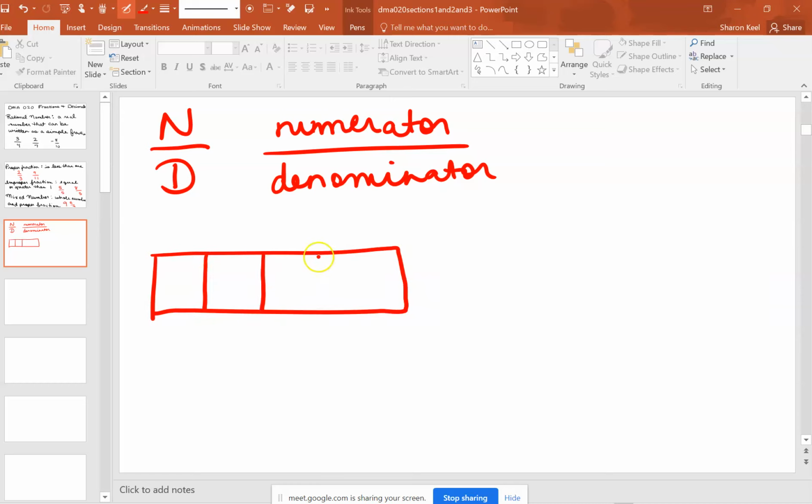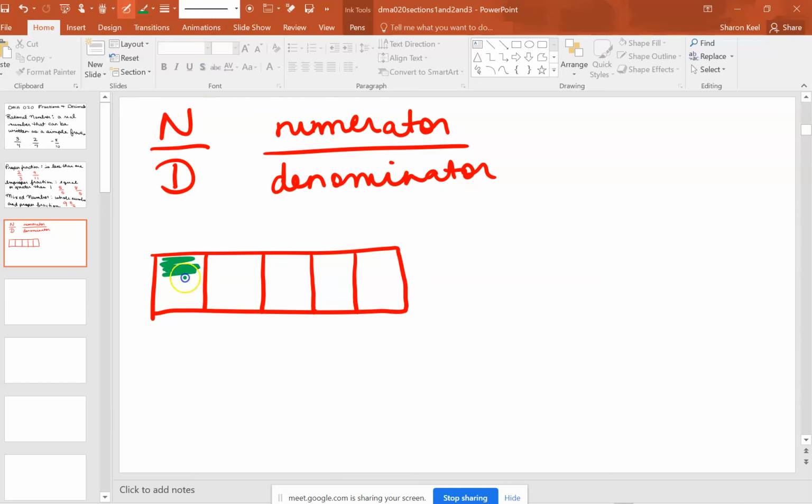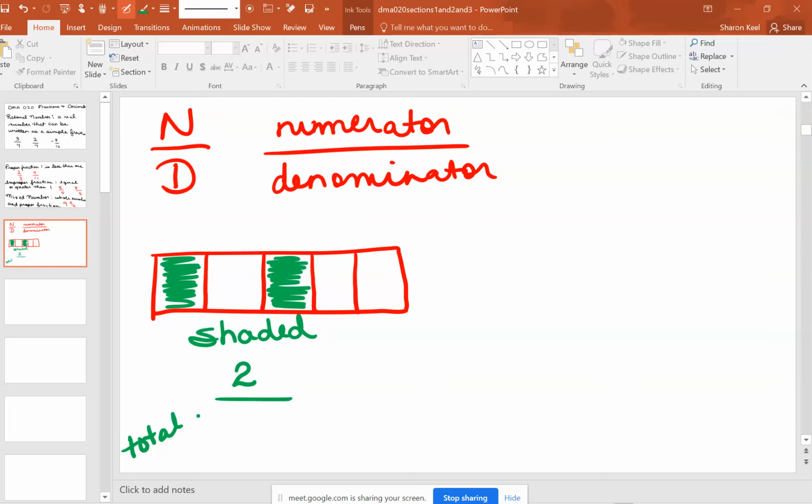this illustration, and let's say this is divided into 5 equal pieces. If I were to come here and shade some of these pieces, if I asked you for a fraction for the shaded pieces, the numerator would be the number that is shaded. That would be the 2. The denominator is going to be the total number of parts that it's broken into. This rectangle is broken into 1, 2, 3, 4, 5 pieces. So the shaded part of this illustration would be 2/5.